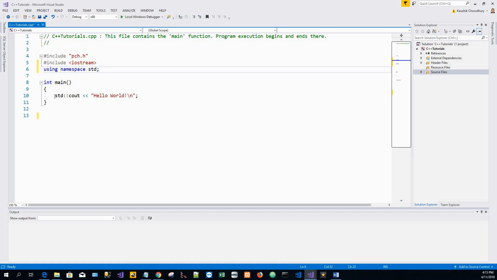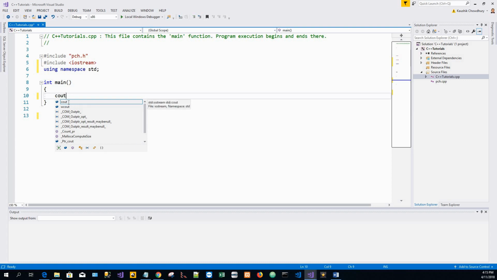So my program will revolve around calling a multiply function that takes as input parameters two numbers and multiplies them and sends the result back to the main function, which is the calling function. So we have seen that the main is the entry point. So I'm going to start writing with a cout again, which is the output stream object. So it prints to the console or the monitor.